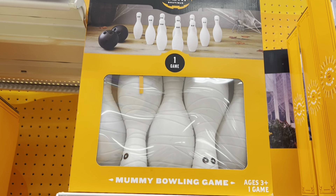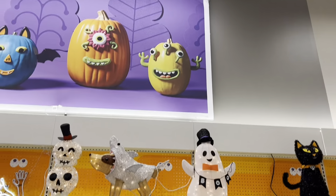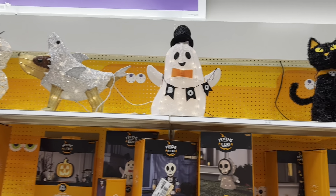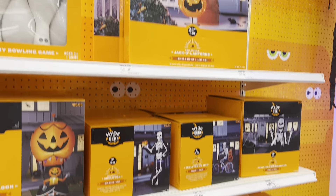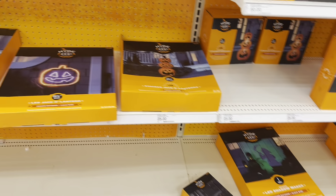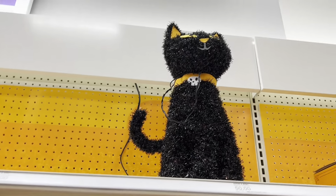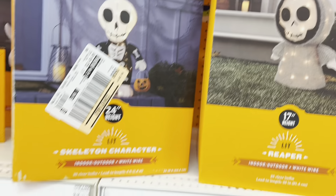You can tell they don't have everything up yet, but they are starting to get a lot of their LED lights and stuff. I love their LED lights — last year they were awesome. Here are some of the animatronic boxes and inflatable boxes, and then some LED lights. Look at the kitty cat's head — that's cute. It just does it by itself! Look at these little reapers, how cute are they?